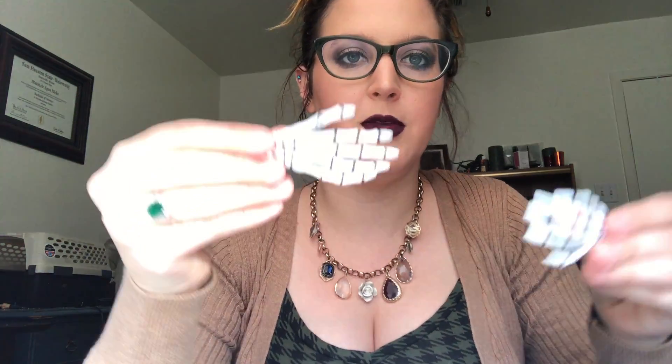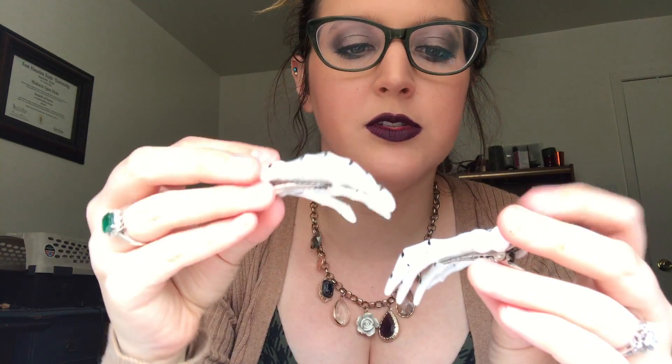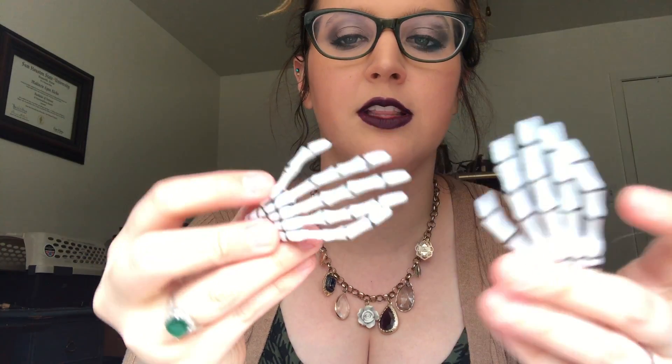The next thing I got is these adorable skeleton hand clips. I've seen these on Facebook and Amazon for quite a while and wanted a pair so badly. When I saw them on sale for really cheap I went ahead and got them. They're little white bone skeleton hands with black paint showing all the different joints. They have a plasticky feel with clips on the back so you can clip them into your hair — I've seen people wear them like that and they're so cute.